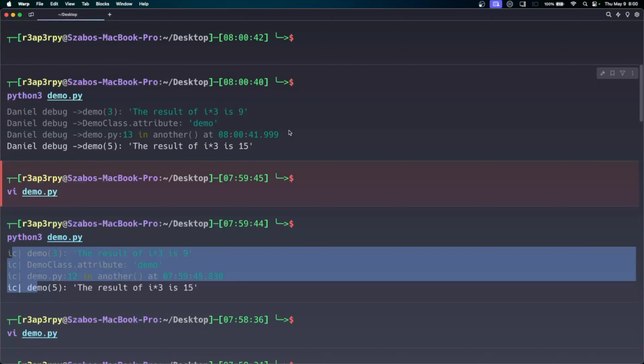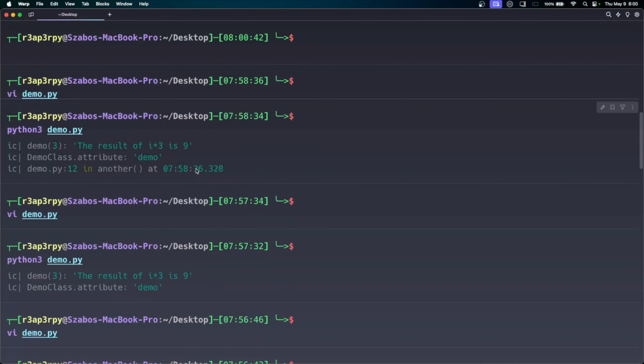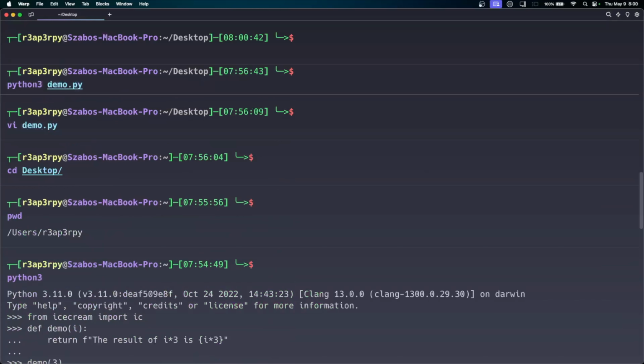And we can also give it a timestamp or something similar. So technically, whatever you put in the formatting, you should be able to use it.